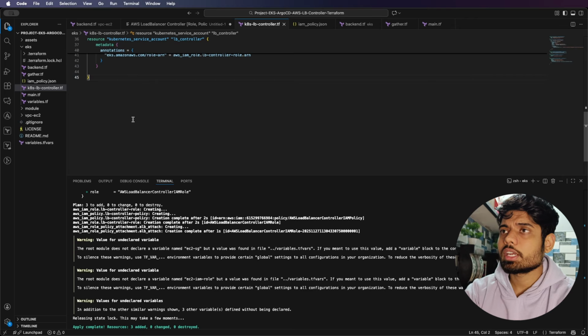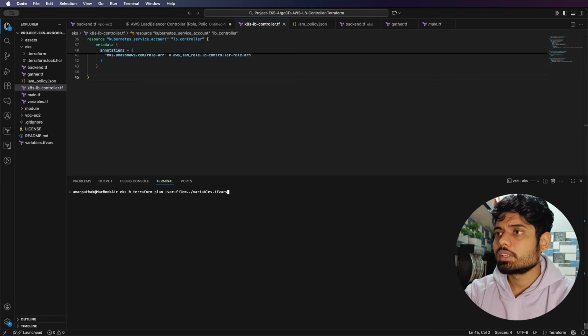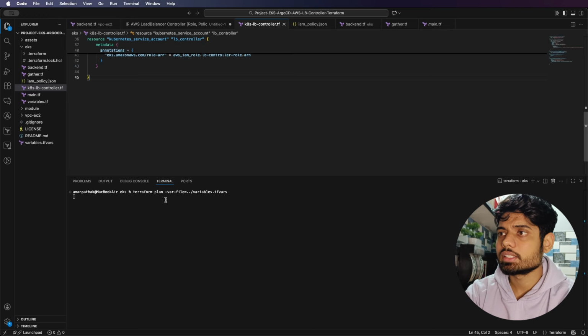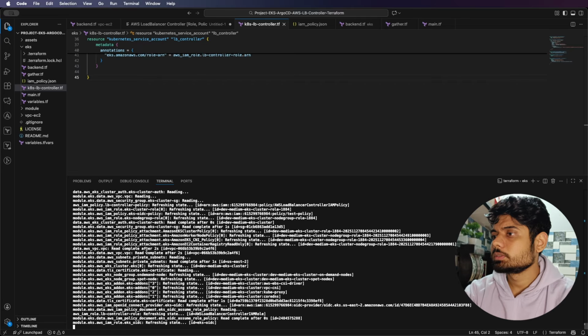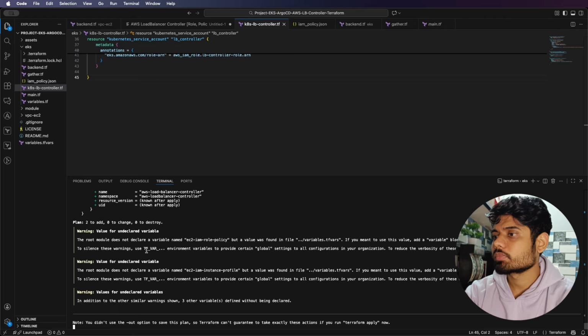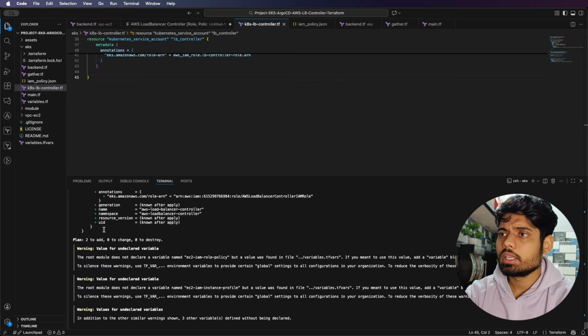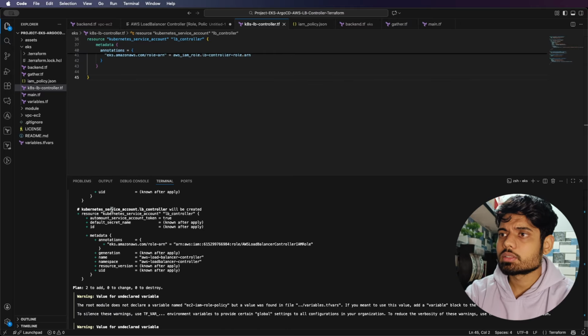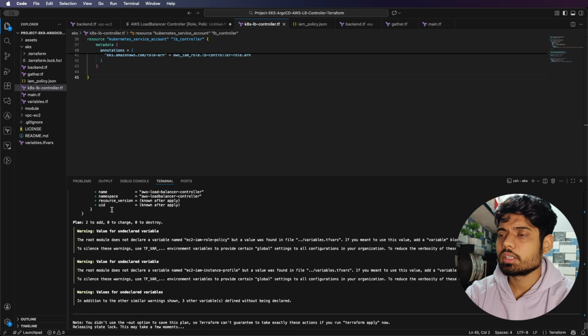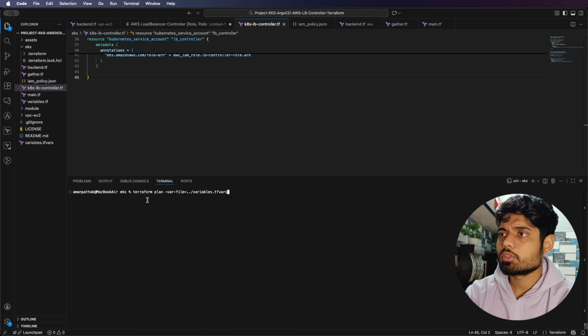So let's try to apply or plan it. First, let's try to plan it, whether it's working or not. Maybe it may have some syntax error, so we can check that as well. So we can see that everything is fine, and it is saying that the service account and namespace will be created. So let's run the Terraform apply.